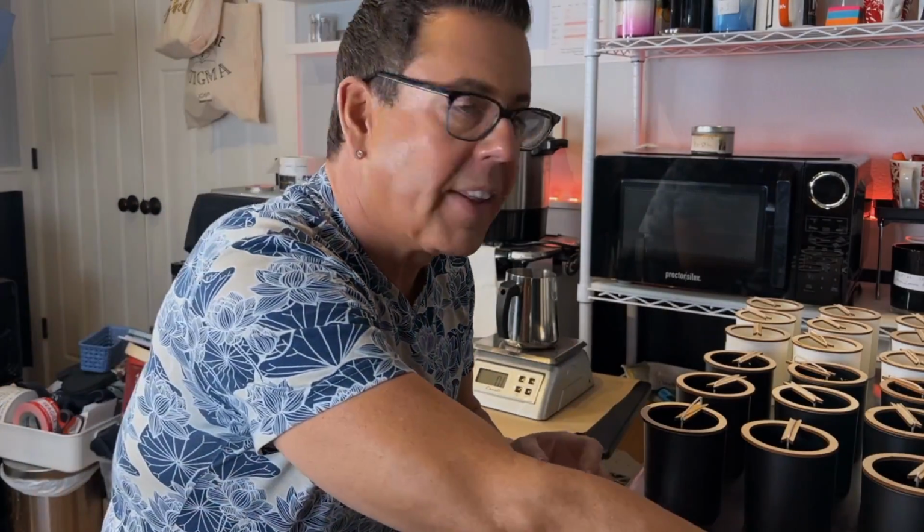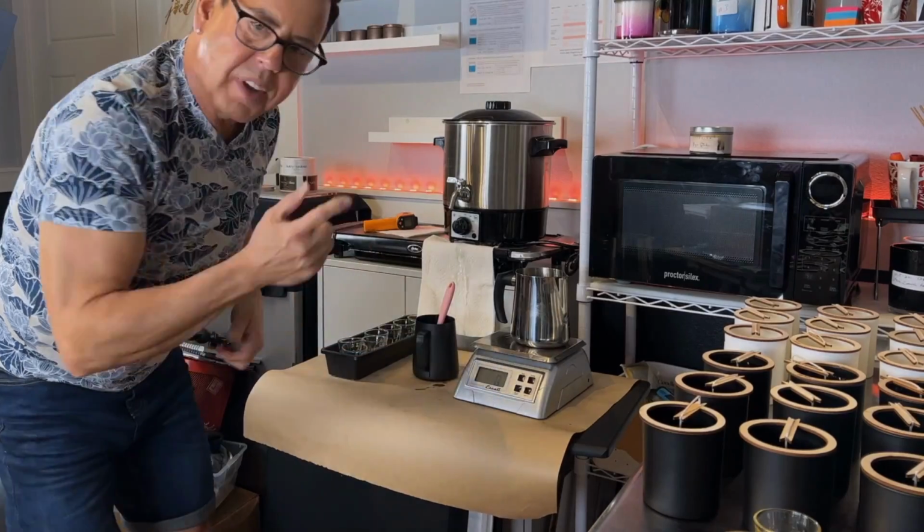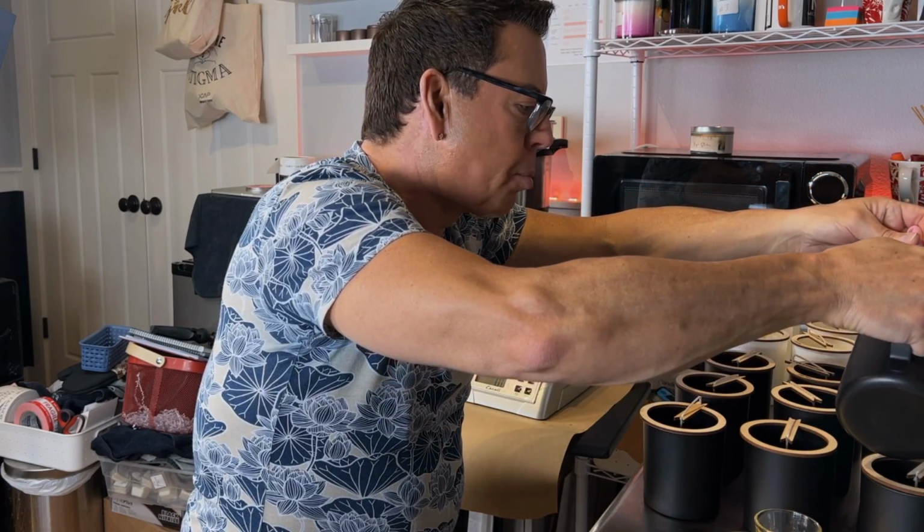Okay guys, so let's continue making the candles. Okay, so we need 7.3. The secret with these guys is you have to keep going, don't stop. Trim the wicks, and then I'm gonna label them, and then I'm gonna put them aside to cure.